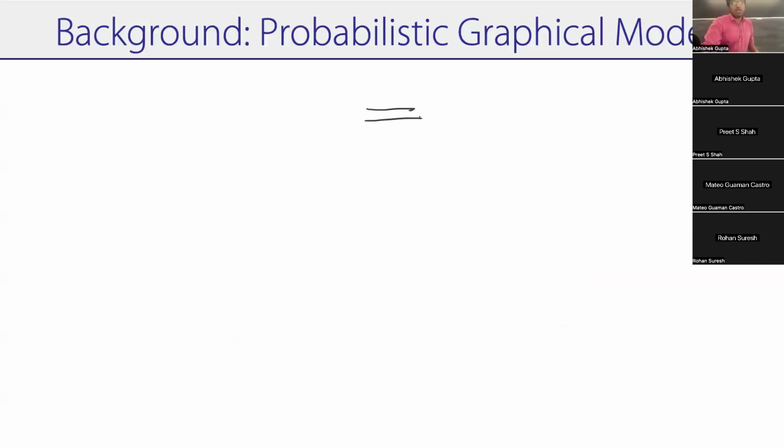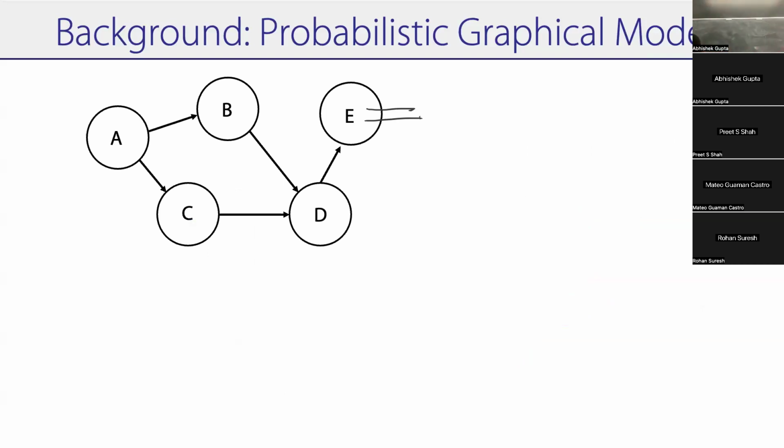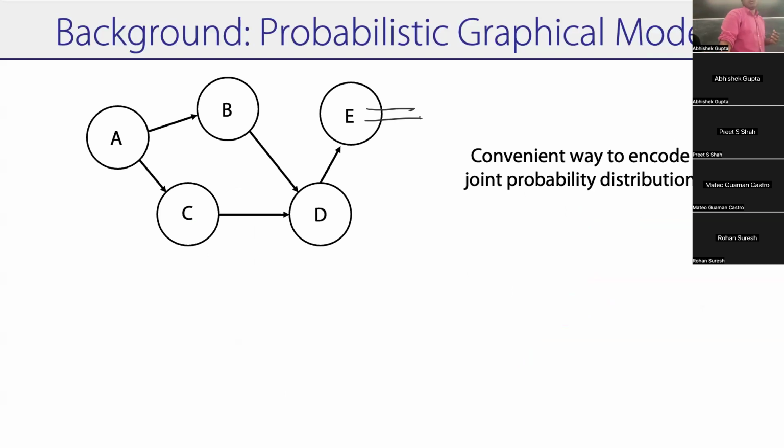Okay, so if you want to do this, let's start with some background on probabilistic graphical models, right? A graphical model typically looks something like this. You have a bunch of nodes, random variables, and your nodes are connected by edges. Together, these nodes specify a joint probability distribution, right? So you have A, B, C, D, E, your random variables, and you have a joint distribution over P of A, B, C, D, E. What a probabilistic graphical model does is find a convenient way to encode a joint probability distribution with particular types of conditional independencies, right?